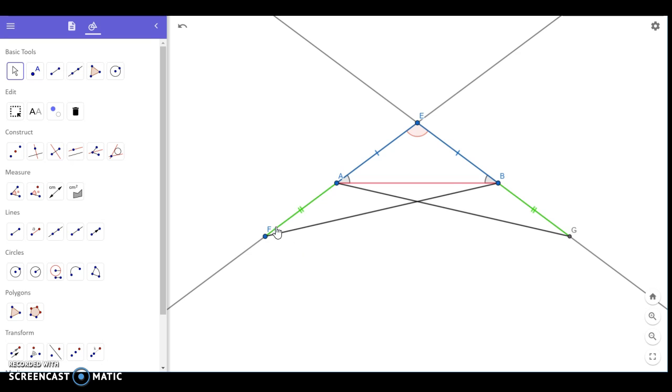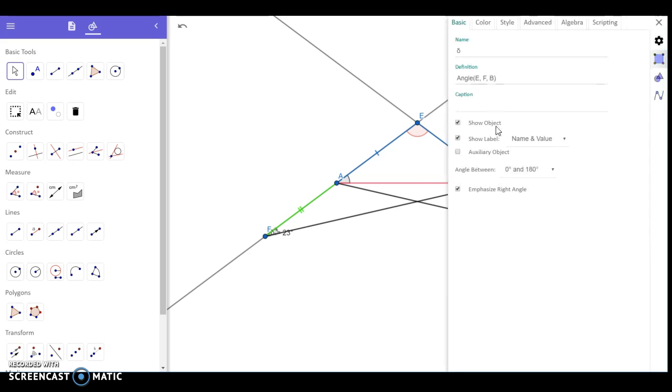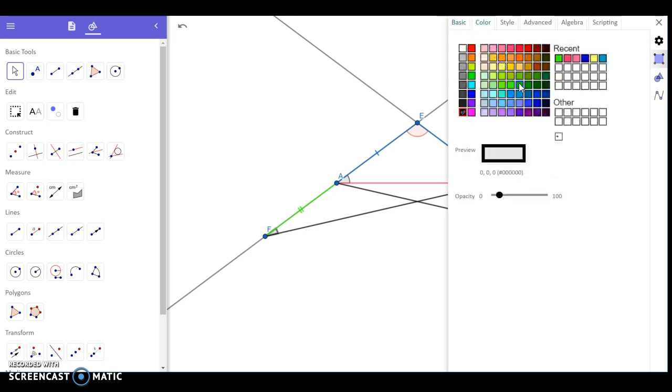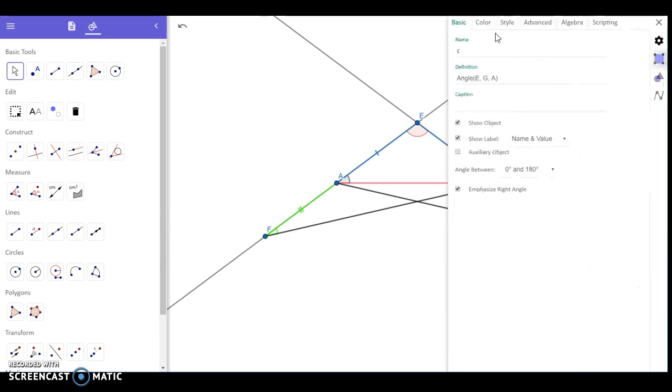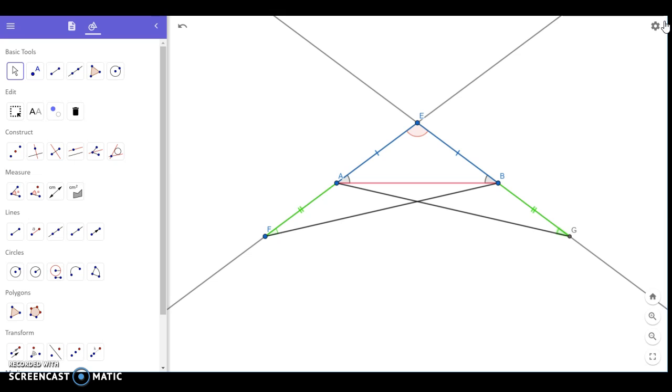So we're just going to mark this angle EFB and EGA of our congruent triangles. This angle and this angle. And now we're just going to take out the numbers because that's not real geometry. If you're using numbers, you're on something. Just get rid of the label altogether and just give it a color. Just give it that same maniacal green. I gave that line that neon stuff. I like it. No label. Same color. Awesome.